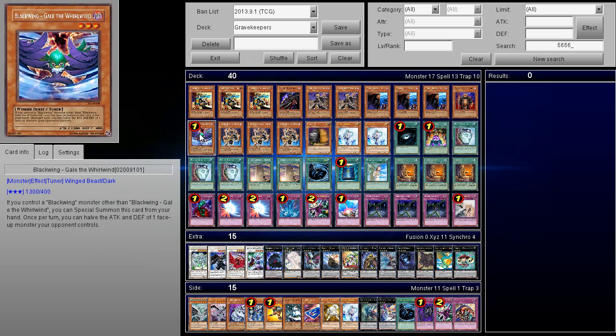Or even a Jinzo, if someone happens to be playing some deck that runs Jinzo, maybe a Frog Monarch deck. They summon Jinzo and all your traps are not going to be live, and Gale has instant access to just get rid of certain monsters.